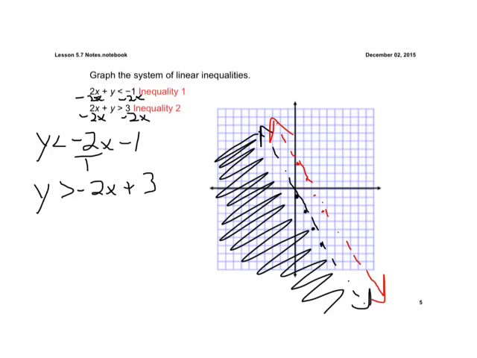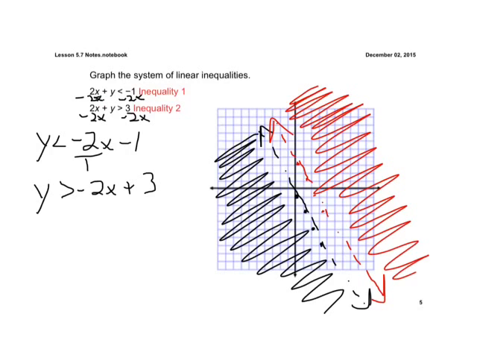Notice those lines never intersect, but what we're worried about in this section is the shadings, where those shadings overlap. It's greater than this time, so we need to shade over here. Now our question we ask ourselves, do those shadings overlap? Well, we see no, they're never going to overlap. Those lines are parallel, so our answer there is no solution. Those shadings never overlap, so we're never going to have a solution.